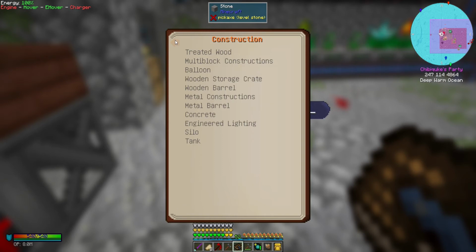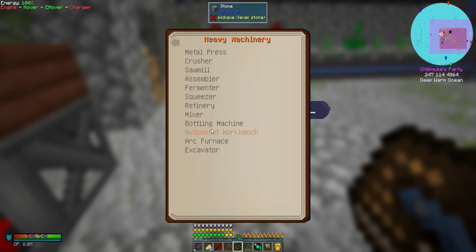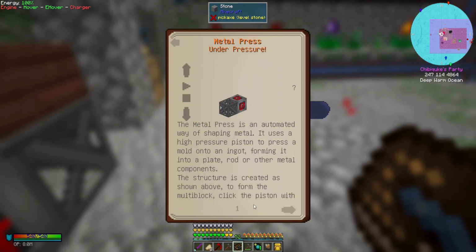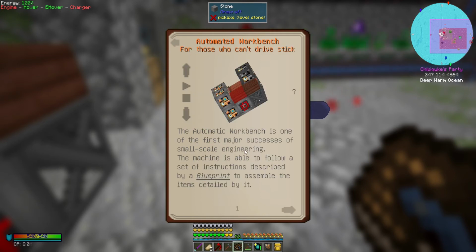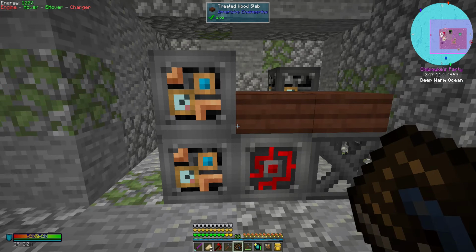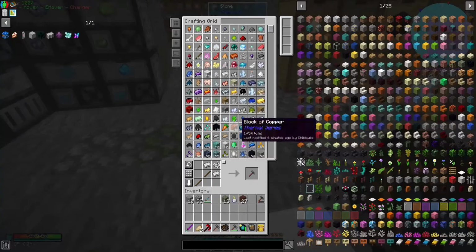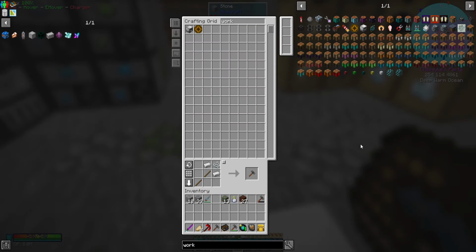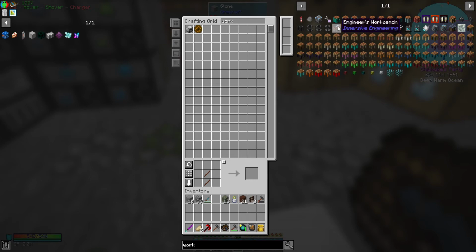Let's see, it doesn't tell me anything for that. It's a heavy machinery. Let's see, click the... Yeah, I need to click it with something, right? Exploring table. Wait. Do I need the work table? Do I need this thing? I may need this thing, right? Let's test that really. Because it says that I need to place the recipe on top or within the work table. So maybe I need to do this.